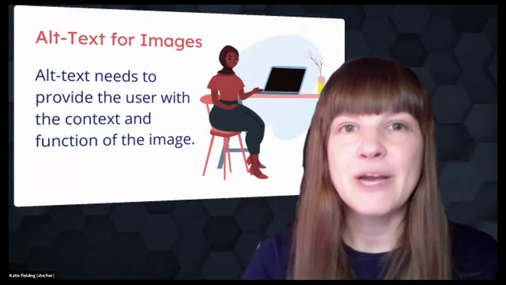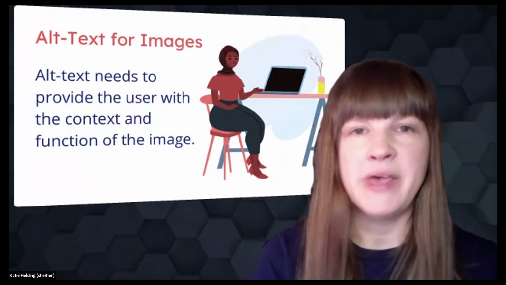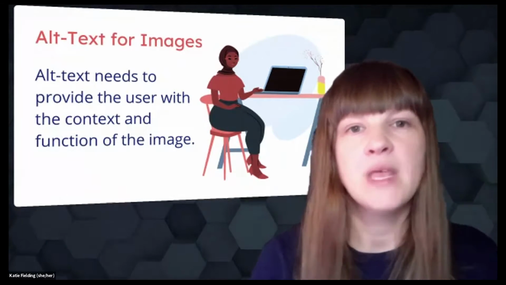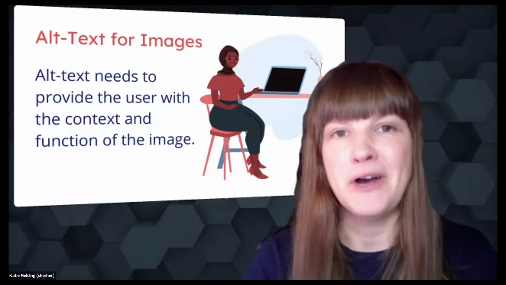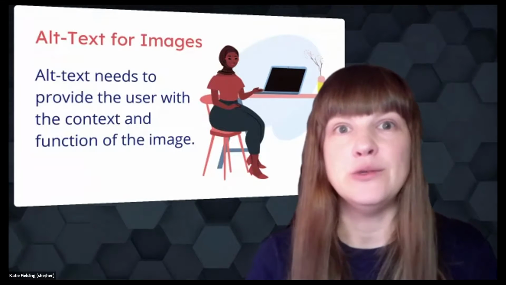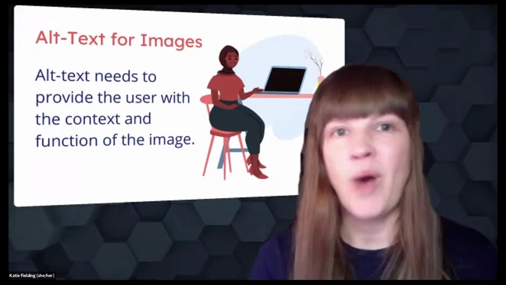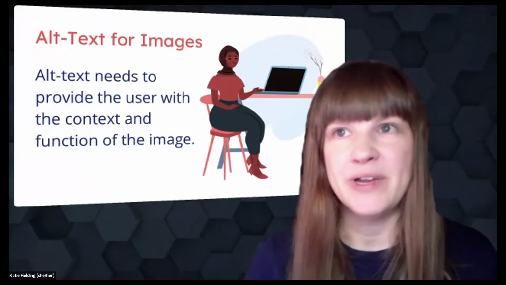The first thing that I want to talk about is alt text. So in most programs, you could right click on an image and you can add some alt text. You may have seen some boxes for that before. In this box, you should write some context and function text that allows someone who is using a screen reader, who is blind, who cannot see that image, to understand why that image is on the page and what it's doing there and what it's about.